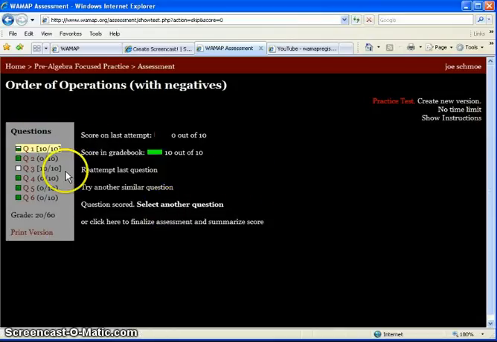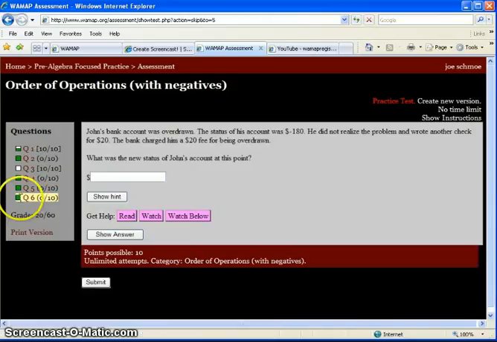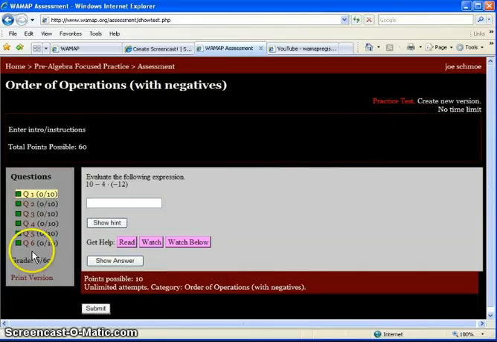If you want just an entirely new view of some assessment, so say you've answered all these and you got them right, and you just want a new question for all 6 questions, go ahead and come over here and hit create new version. So create new version will create a new question for all of them. So rather than just one at a time, you can hit create new version, and that'll give you your score on all the questions at once. And anytime that you want to go through these and answer as many as possible, so let's go ahead and answer some of these. I'm going to get some right and some wrong.